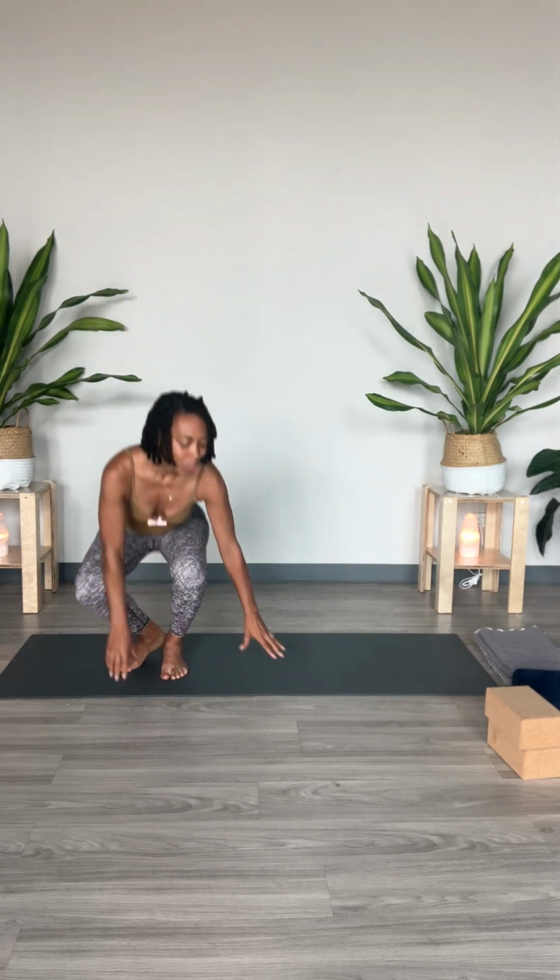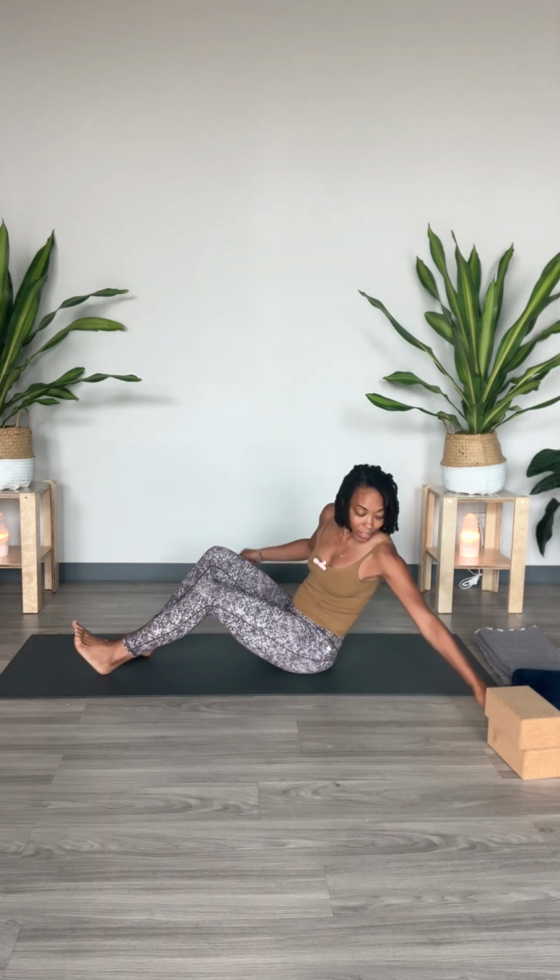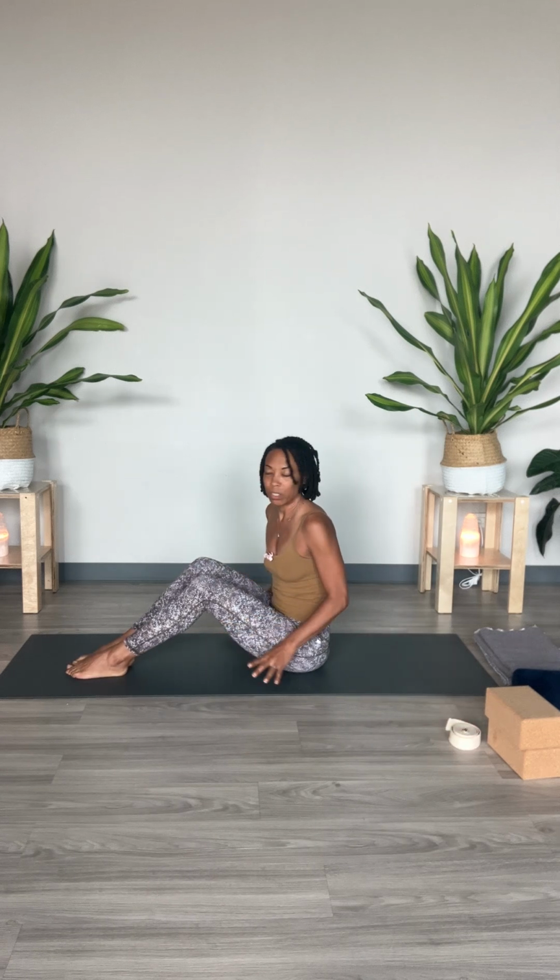So this is a more restorative practice, and it begins lying supine in Shavasana. So let's come down onto the mat. You might be supported in this practice if you can bring in a strap. This is a yoga strap, but any kind of belt or length of fabric will work well. And that'll be handy if you tend to have tighter hamstrings.